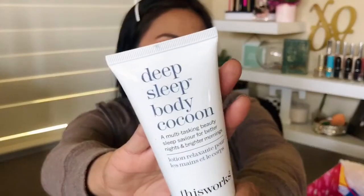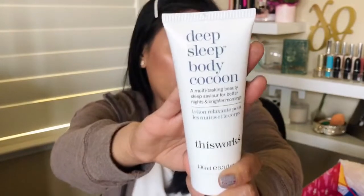The last three items in the past were the same for all members, but this time it's a 'this or that' situation — not even select members get to choose. For the sixth item, I kind of wish I got the Wish Restoring Mask, but I got the Multitasking Beauty Sleep Saver — a overnight sleeping mask but for the body. It's got a minty, earthy aromatherapy scent. It helps you get a better night's sleep while moisturizing because it contains shea butter and different kinds of oils. I'm definitely going to try this.